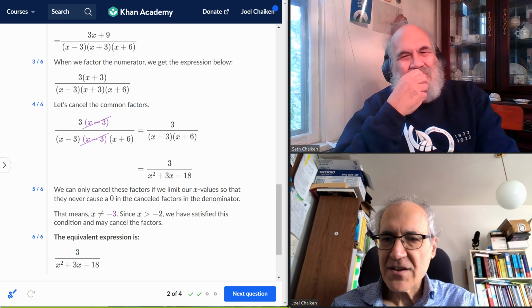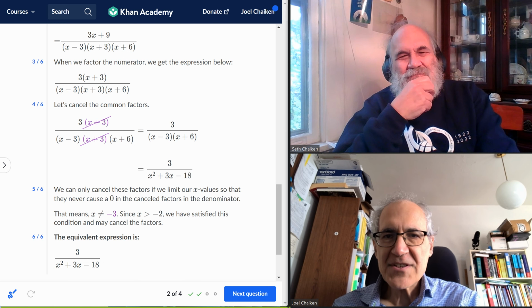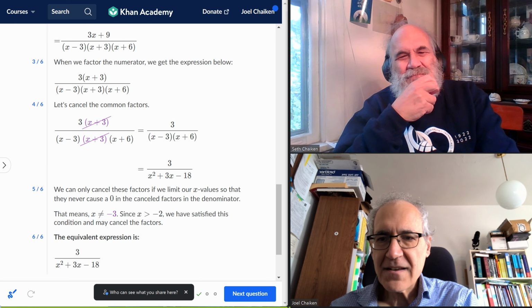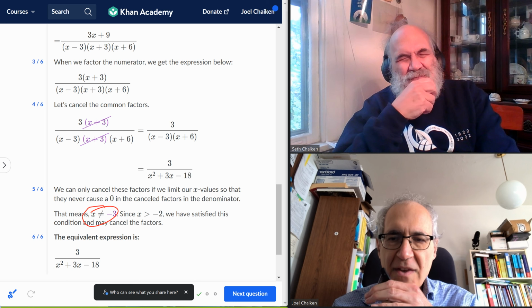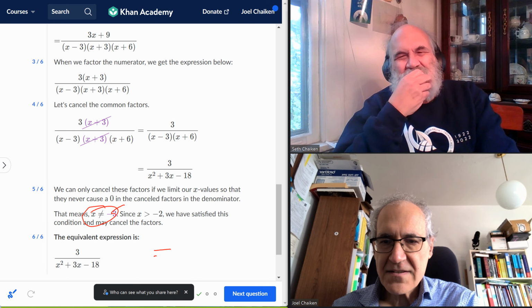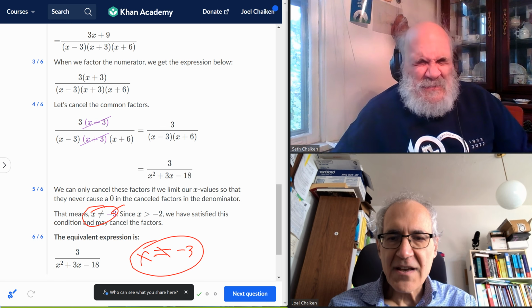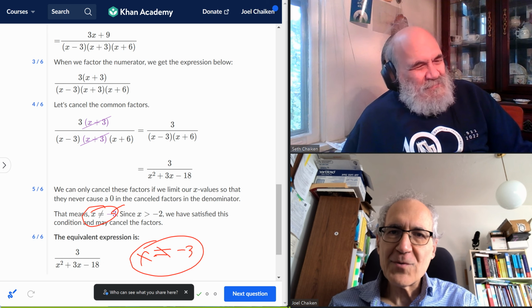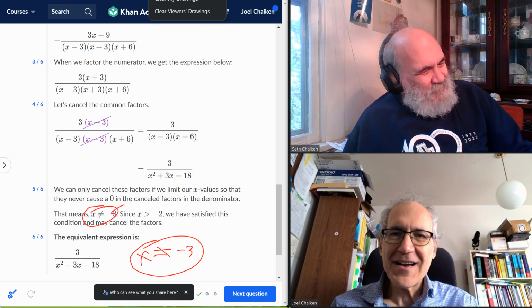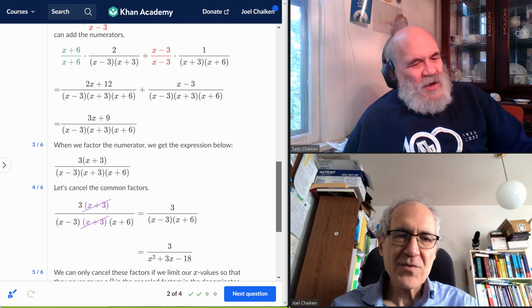They had to also make the... Now, are they going overboard on this restriction? Couldn't they have just said that x can't equal -3? Yeah, they could have. They didn't have to go overboard with this x greater than -2 thing. They could have just said x can't be -3 and left it at that. But Seth's right. When you're doing these problems, you probably would have run out of time if you did every single problem like this. So you have to be careful about that. That's why you need to do a lot of practice.